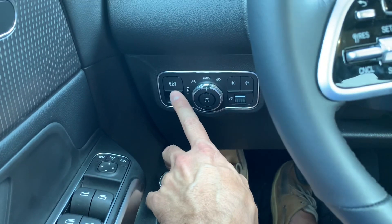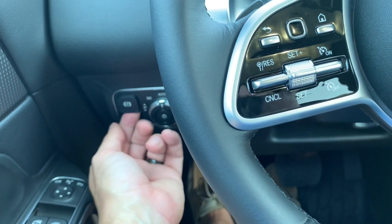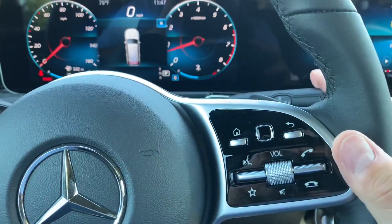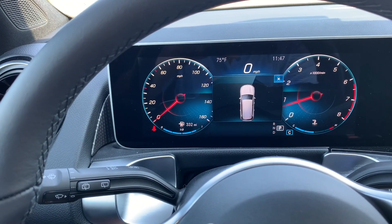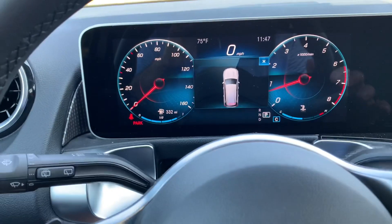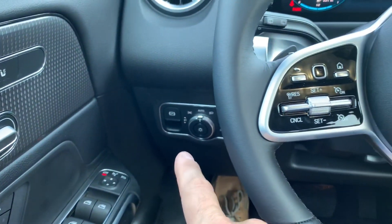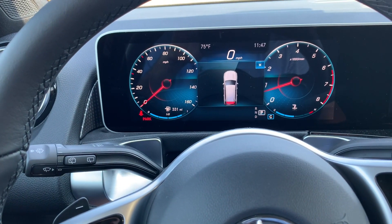Here are all your headlight controls and the parking brake lever. If I push it, you can see the park brake comes on; if I pull it, the park brake goes away — so it does have an electric park brake. Also, if you put it in drive and then hit the inside button to put it in park, you can set it so it automatically engages the park brake, and it did do that as you just saw.